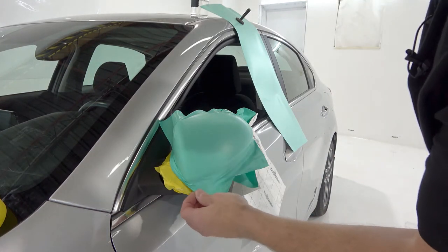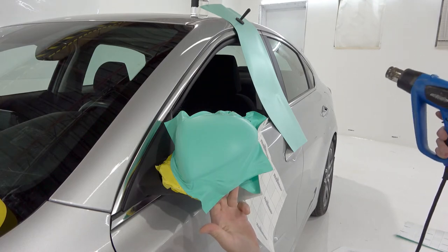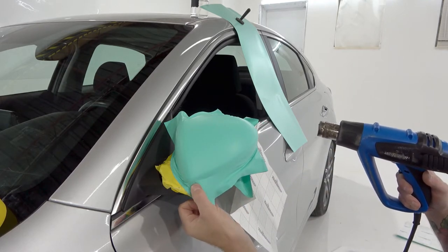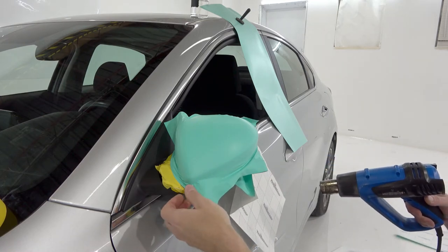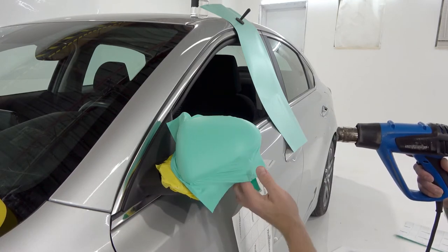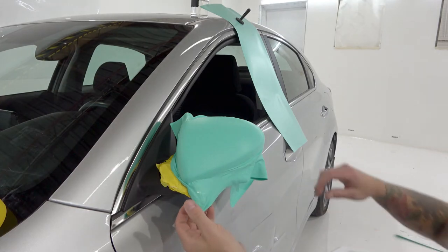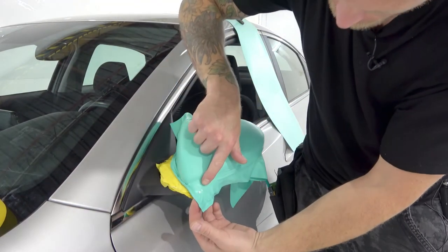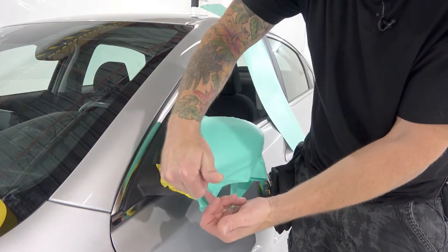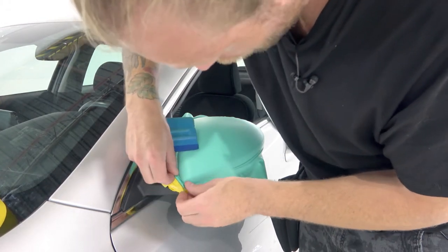The next trick is to see what happens with this corner when we heat. I'm going to lift the film slightly and start with the heat gun from the right side, moving along to the left. We need to worry about how much extra material is sitting in this corner — if we have too much extra material, this is not going to work. I use the heat to shrink the film from this side across and start to pull it that way. The film looks a little shiny, which means I've burnt it, but that piece is going to be cut off and discarded anyway.